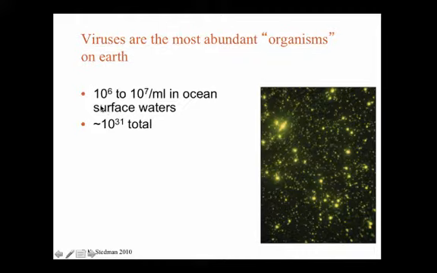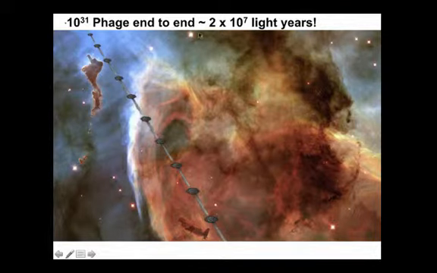In the oceans, you find anywhere between 1 million and 10 million virus particles per milliliter. Same thing is true if you look at what comes out of our backside: per gram, 10 to the 6, 10 to the 7. Again, millions to tens of millions per milliliter or cubic centimeter in this case. Add all these things up, you get to 10 to the 31 virus particles. That's insane, an absolutely ridiculous number. To give you an idea, if you lined them all up end to end, they would be about 20 million light years long. And that's just what's present on our planet.